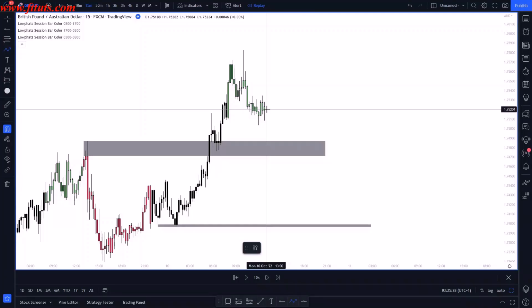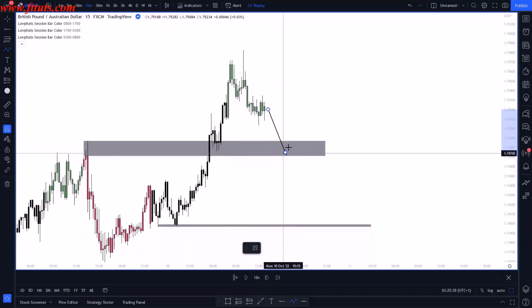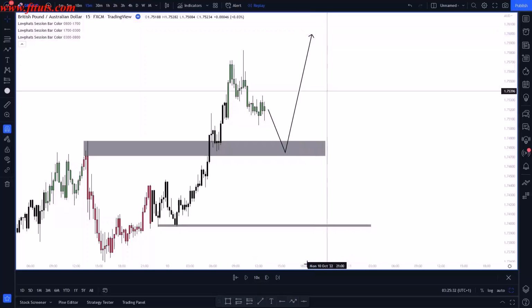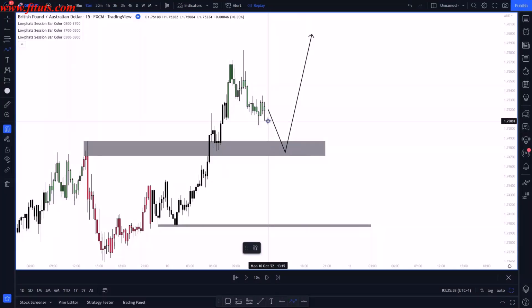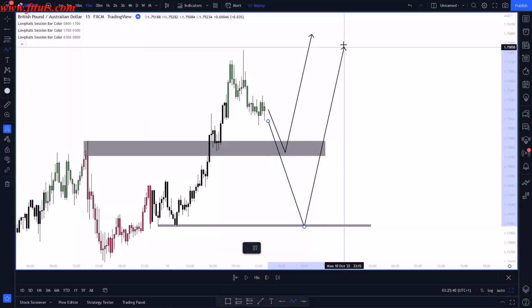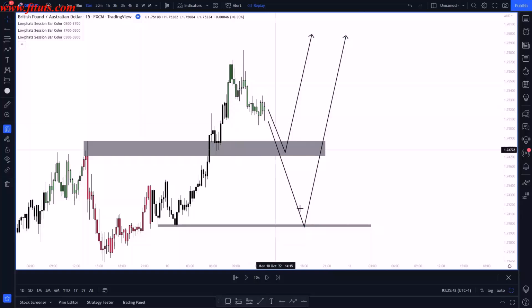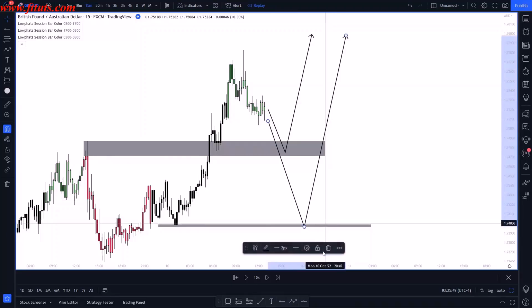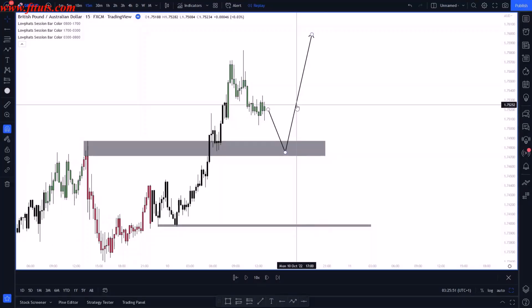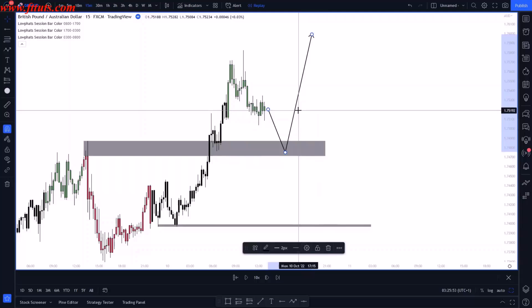What we're looking for is simply a tap into there, a rejection of yesterday's US high, and a push to the upside. Or we look for a pullback into Asia low, a bounce, then a push to the upside. That's not as likely because price would have to travel down quite far for that to happen. So the main thing we're looking for is this trade right here. So we've planned this out before the session is opened.